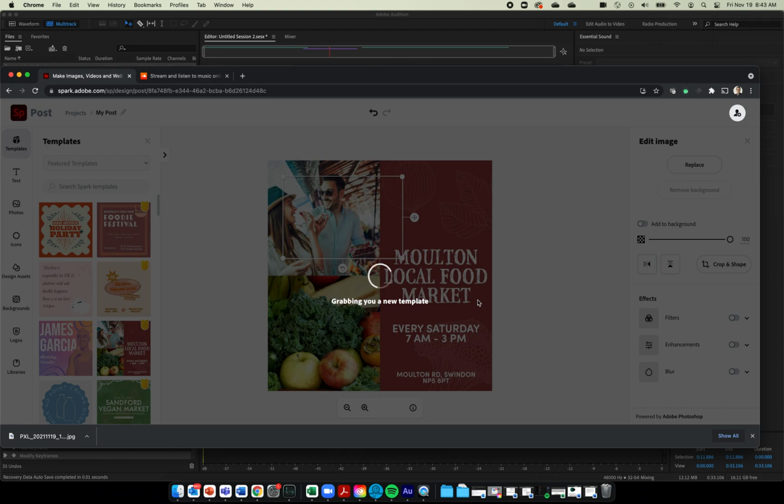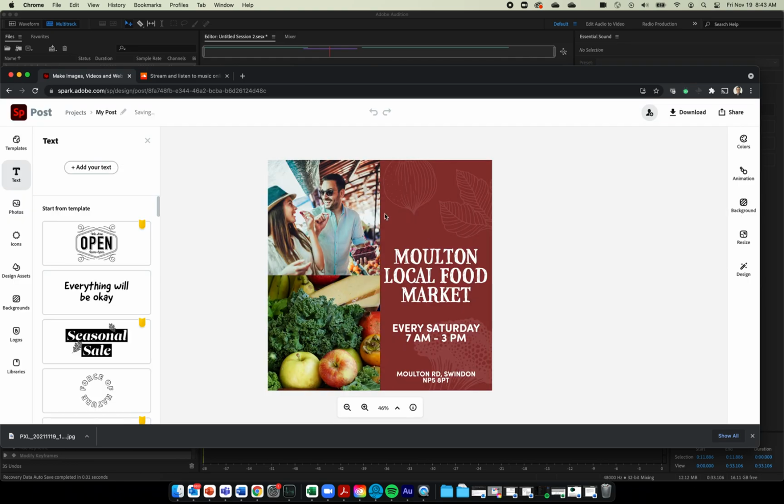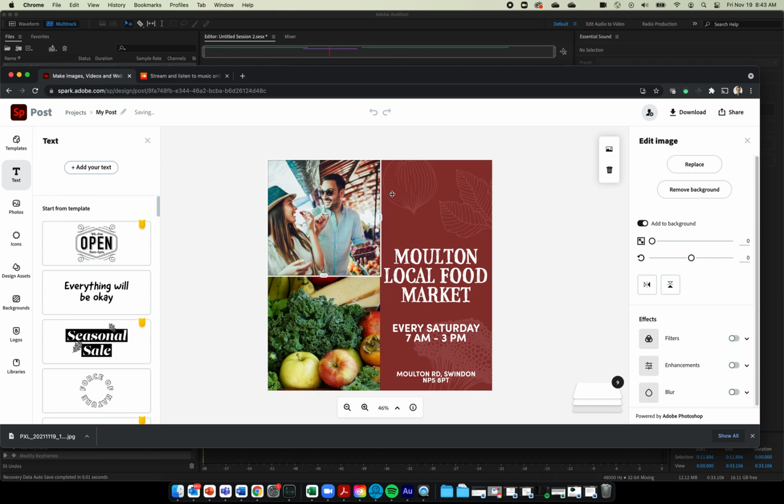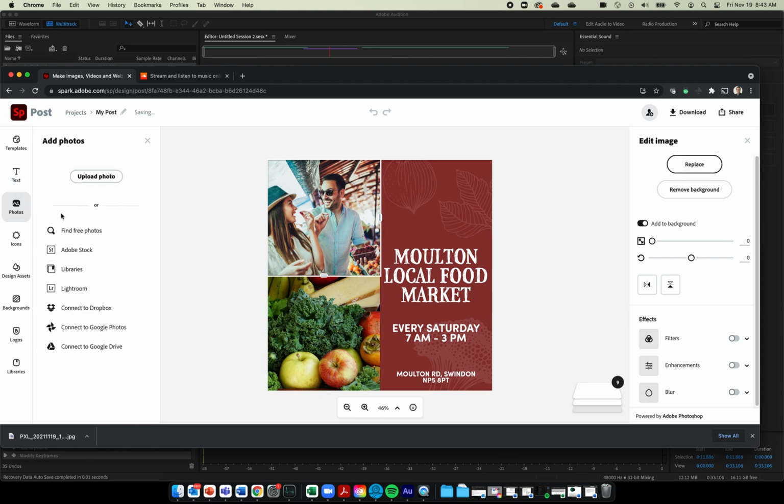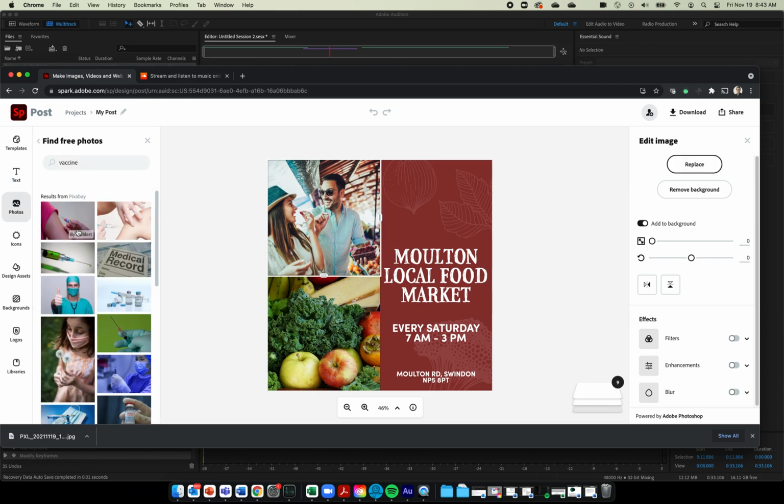And while this loads, I'll just sort of talk to you about what I'm doing. This is, again, we're creating this poster image. I'm going to swap out these photos, and you're going to see exactly what I'm doing here.